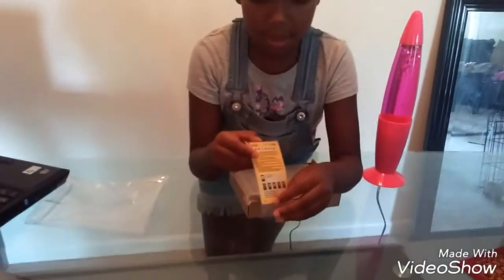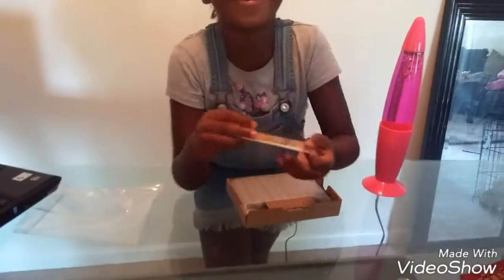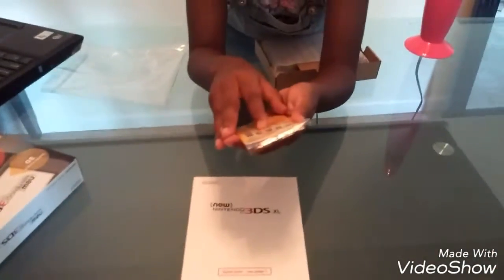And these are cards. AR cards. And here are the people. Open them and see what's in there. I don't want to. It's so little. She can open. It's so little, I'm gonna die.